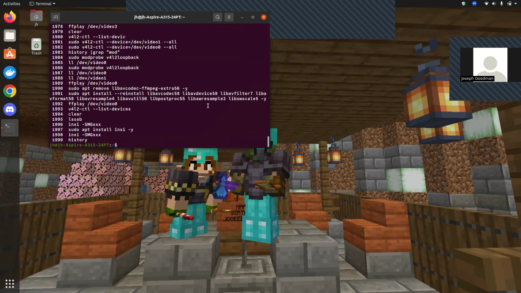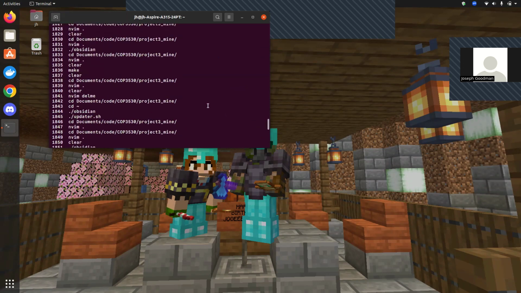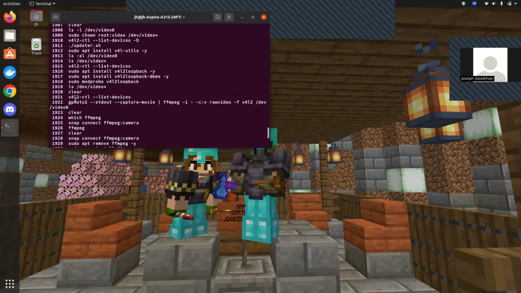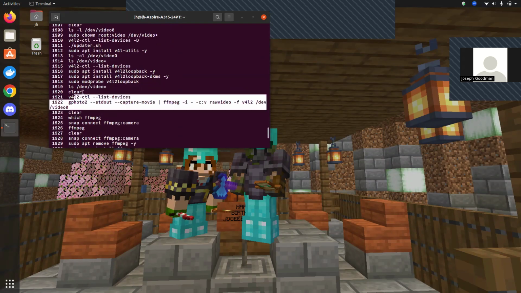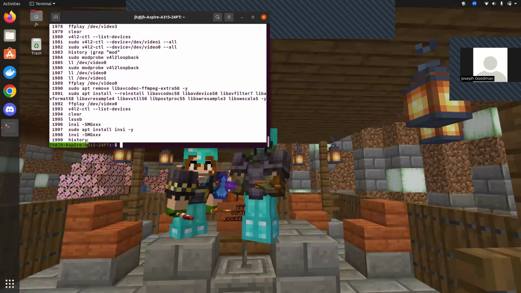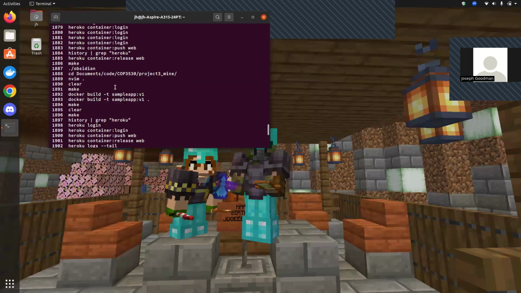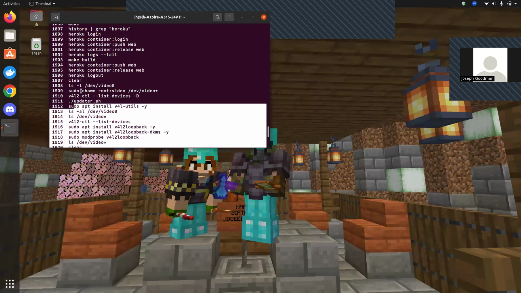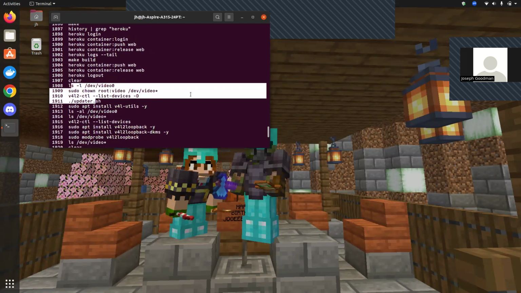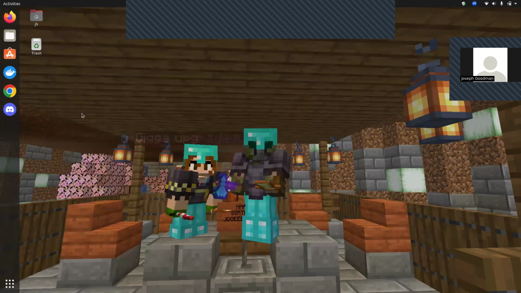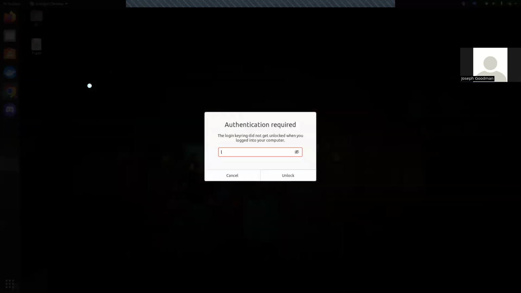History, up to about here, up to about here. Those are all commands that I ran, even up to sudo chown, trying to get my camera to work, but it's not working, so we don't need it to work.